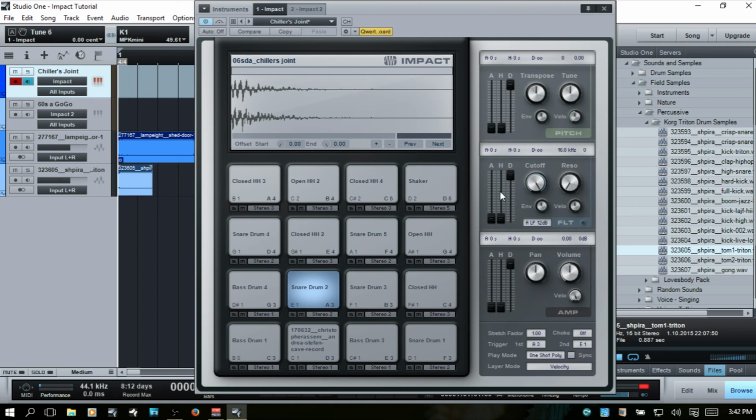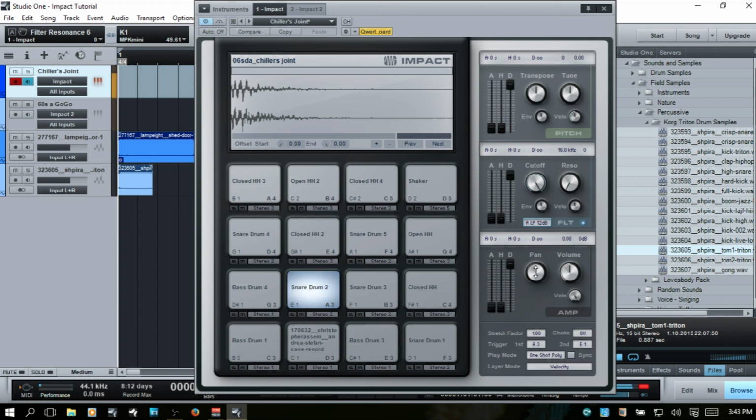Next, you have a filter, which you can use to adjust cutoff and resonance. And then you've got a section here for choosing different filter types, low pass, band pass, high pass, with different slopes. And then down below that we've got our amp section.